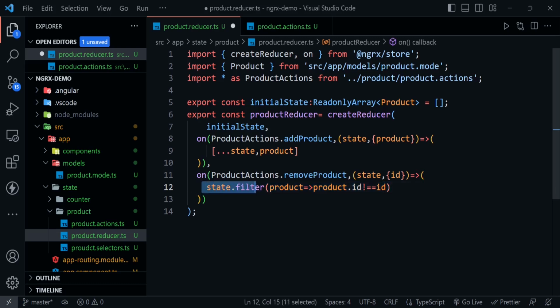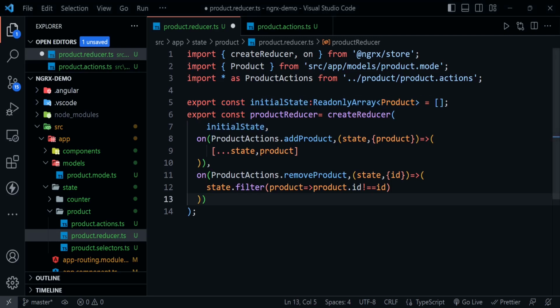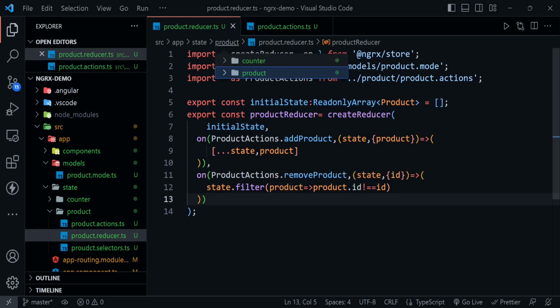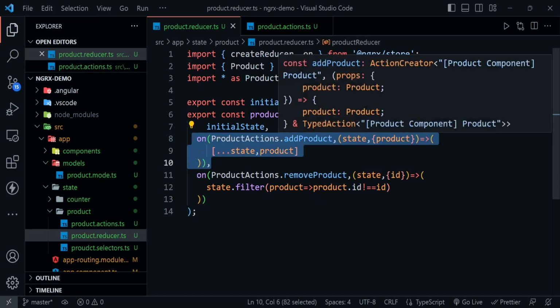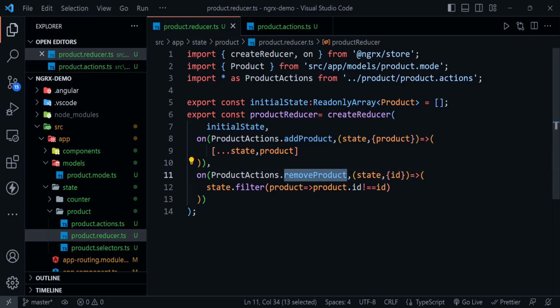So here we are creating a new state. State is simply an array of read-only product. Okay, so do not get confused with this name. State is here read-only product. And how are we getting this read-only product? Because we have defined an initial state here, which is a type of read-only product. Okay, now we have created reducers. So we have created two reducer functions here, one for add product and another for remove product.